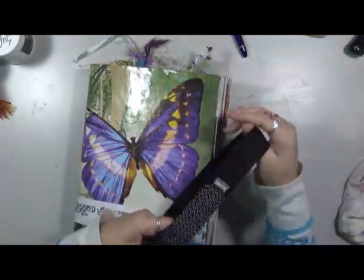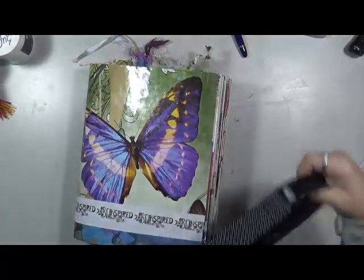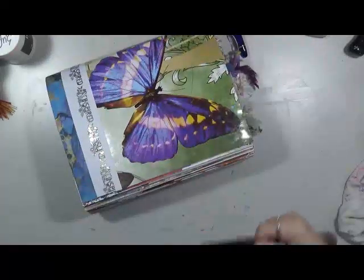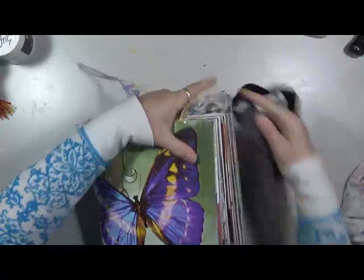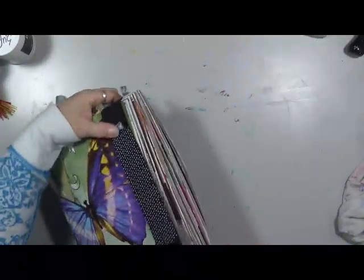I have this band. This came from the Smash Books. I actually have been picking these up on Tuesday morning. I get them for 99 cents a piece. And this is just a great band to use around the book as soon as I can get it on. Just like that.